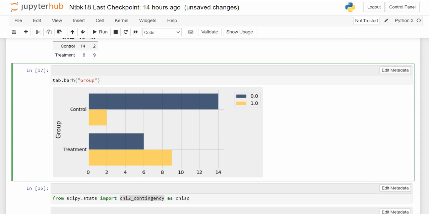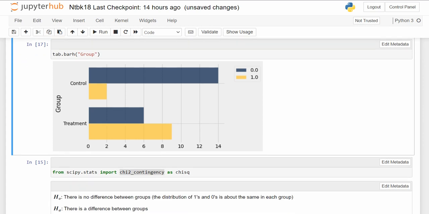And it appears that the gold represents those who experience relief, and blue represents those who experience no relief. And there does appear to be a pattern, a strong pattern, right, where there's more relief experienced in the treatment group. But this is an association. This is not a scientific conclusion yet, right? That's why we run the test, because this looks like a good association for the marketing folks. They'll be real happy. They'll be able to sell this treatment.